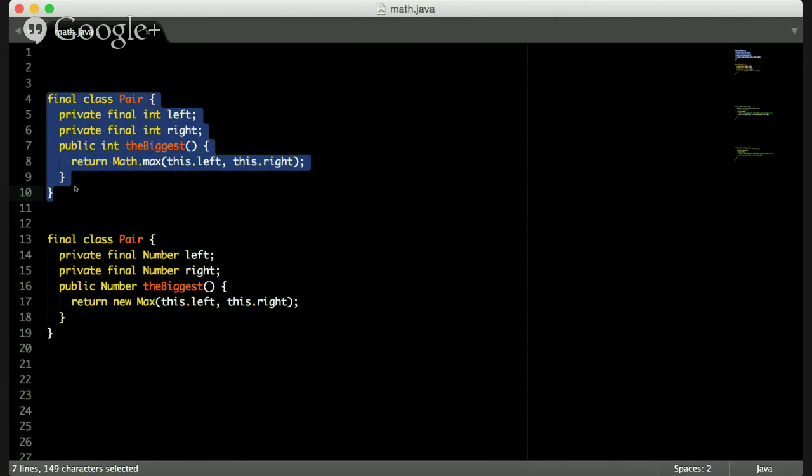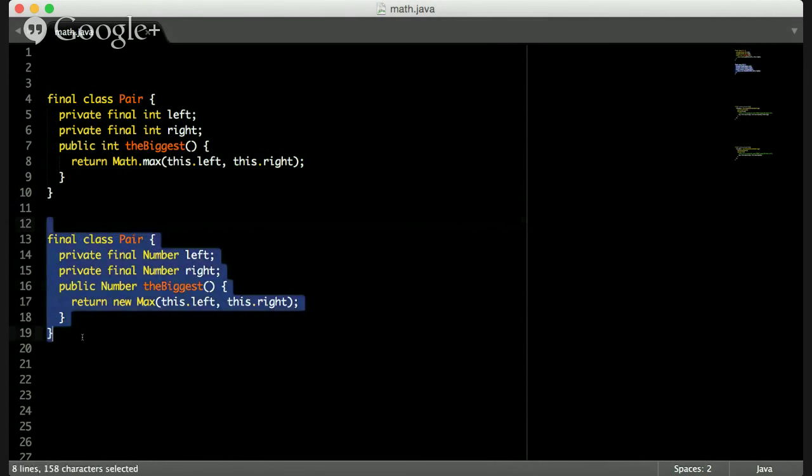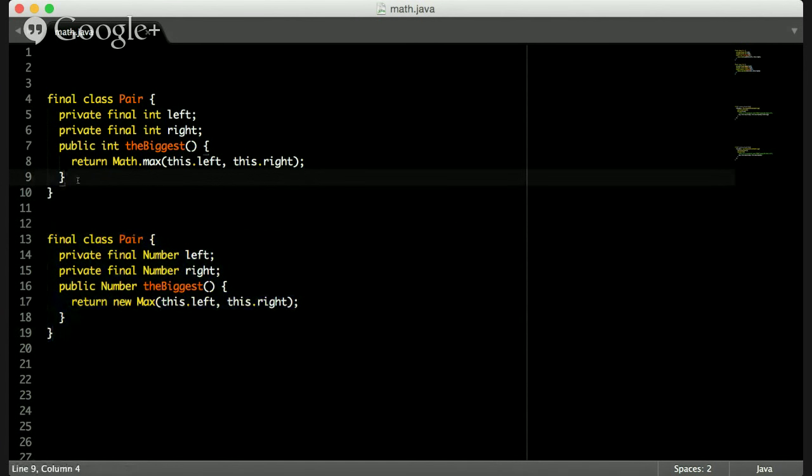Let's step back a little bit and compare procedural programming with object-oriented programming. This is procedural, and this is more object-oriented. Why is that? In procedural programming, the application is a long set of statements which are supposed to be executed one by one, starting from the entry point and finishing at the exit point of the software.